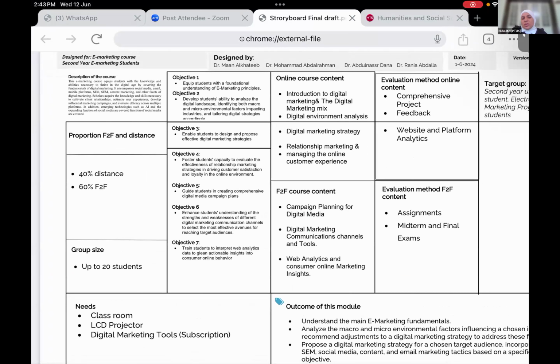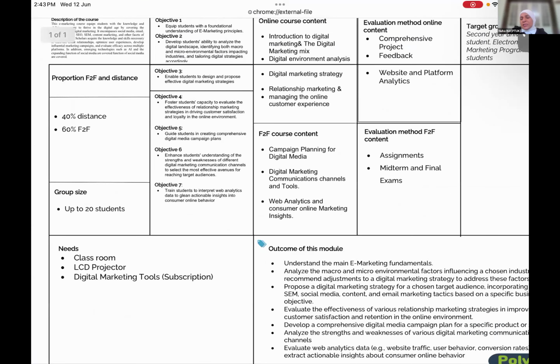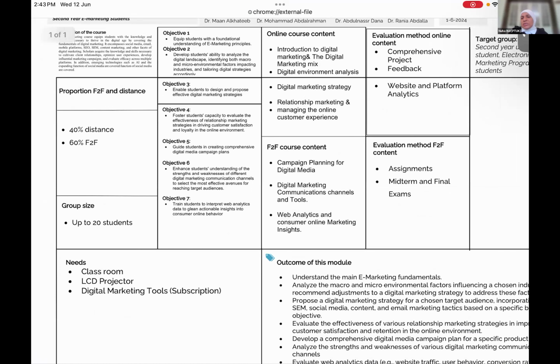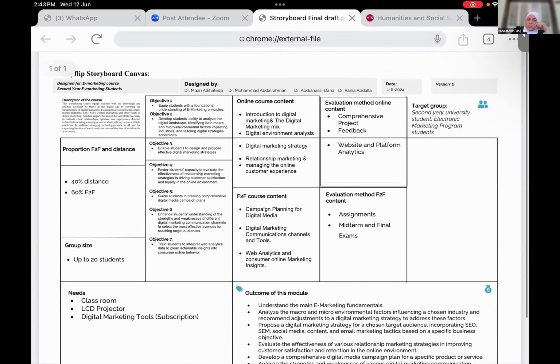The outcomes of this module are related to the intended learning outcomes, the ILOs, and the objectives are from the previous one. Everything is good, but the third environment is missing, which is the field visits only. Okay, they need to add the third environment.